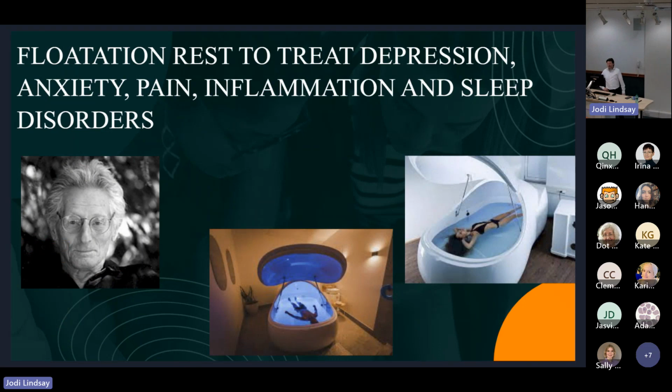So, floating, what is it? The guy in this picture is John C. Lilly, who wrote this book. He is actually the inventor of floating, together with some of his colleagues. And they actually wanted to explore consciousness. So they developed this situation where you lie in this chamber, let's say, and then the light goes out. You are in the dark.